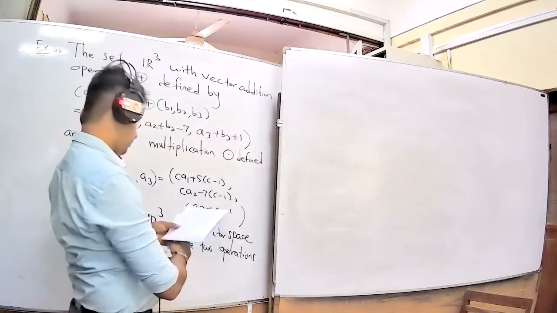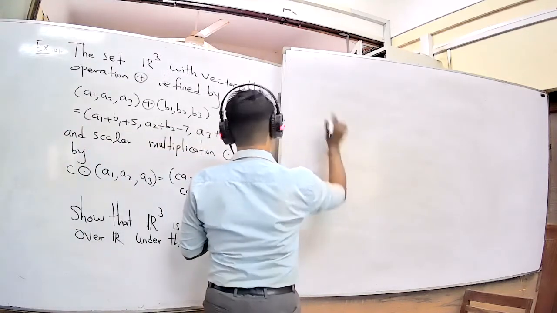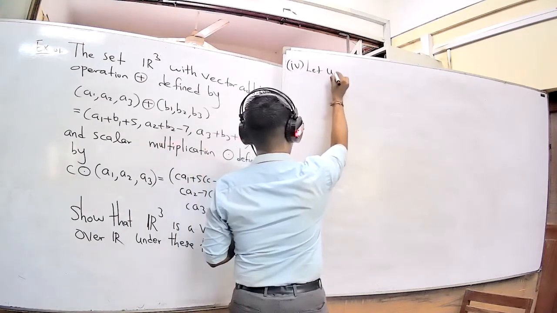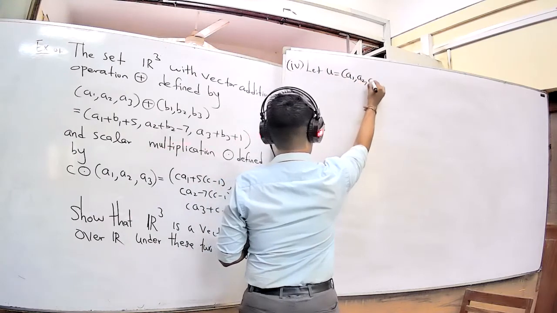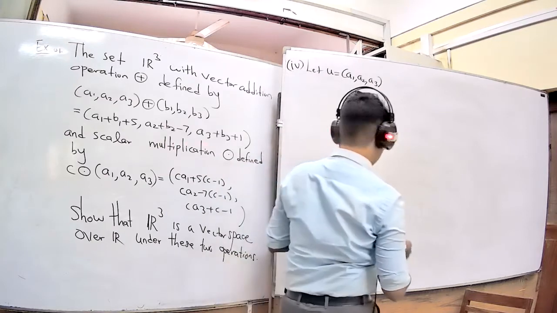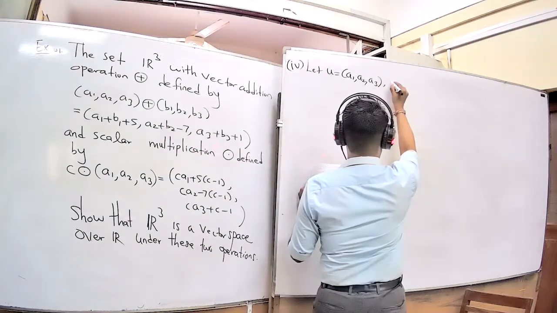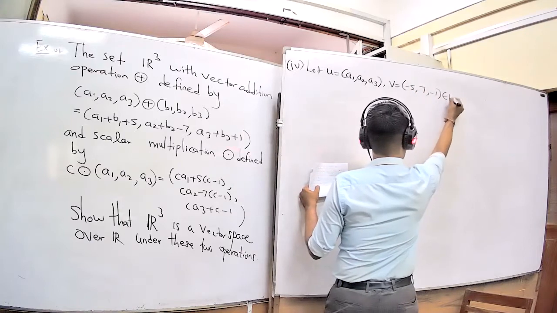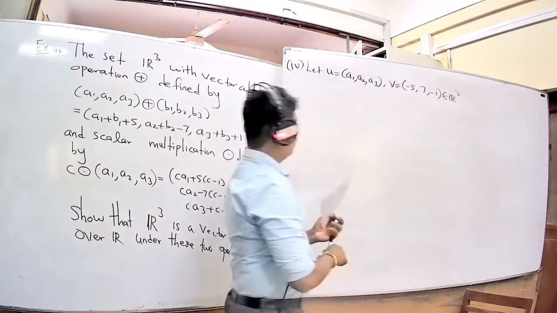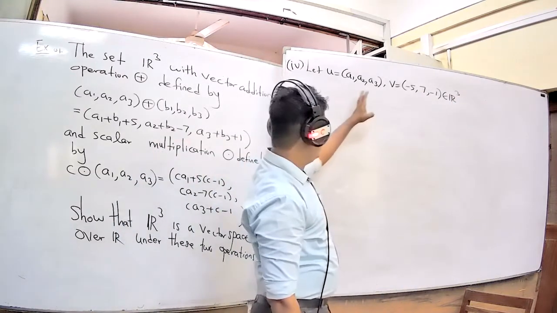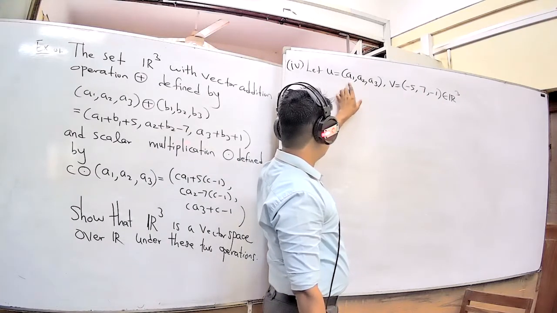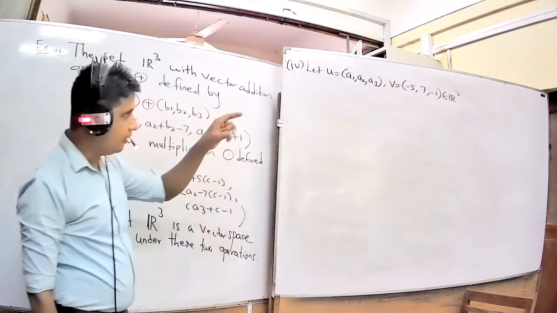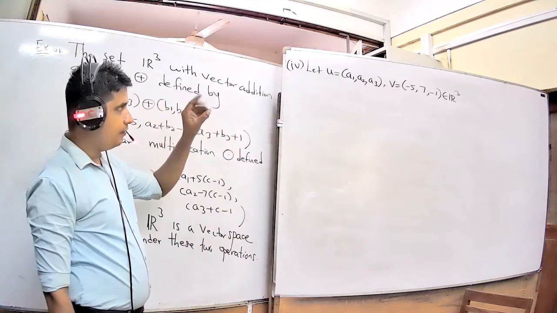For an identity, you take this, let U be A1, A2, A3. So its identity is B, the value is -5, 7, -1. This one also, both are in R cube. You know, it is the identity. Suppose you do the vector addition for both, then you get this U again, no? Suppose it is the identity, you do the vector addition, then you again get this value.